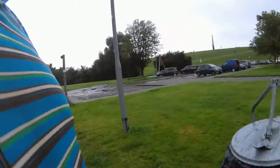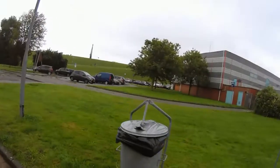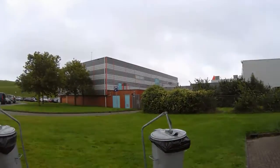All right. Well, I'm gonna go out now in the rain, or wait till it dries a bit, and show you how to use the dump station. With thanks to Petra, who taught me how to do it. So, as you can see, this is the camper spot. And I just show you the bins. It's a bin and another bin, and you just dispose of your waste, and I take a little walk to the dump station.